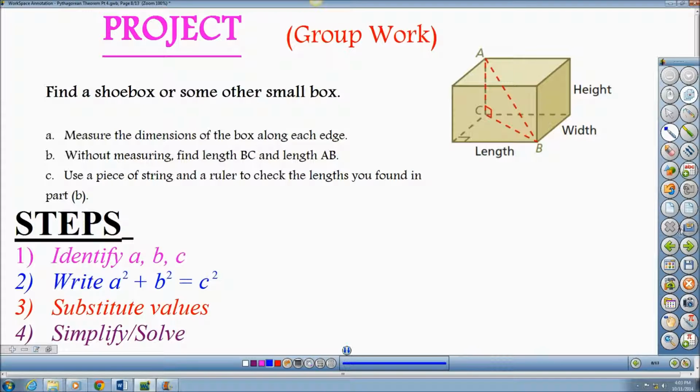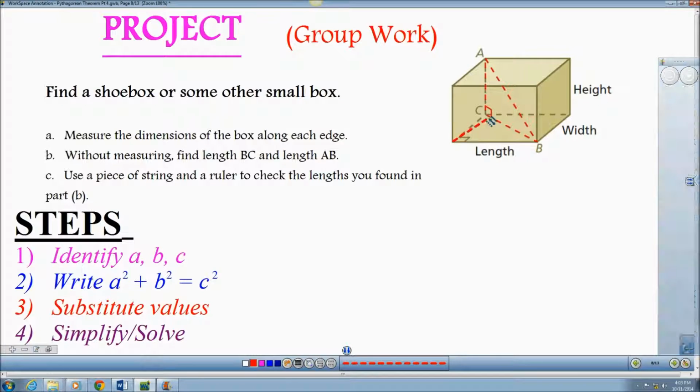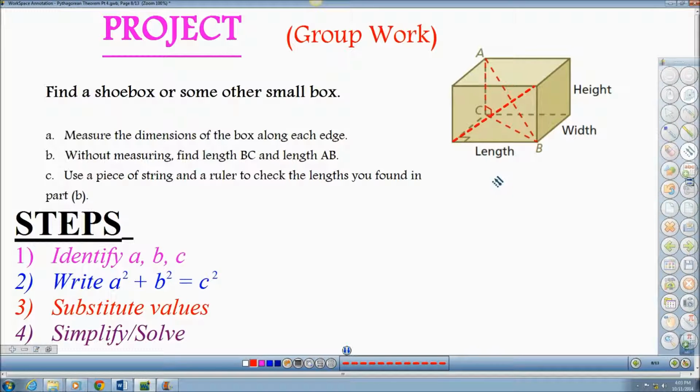Okay, so projects, a lot of times we get boxes or any kind of a box, and you see that it has rectangular edges. Well, every diagonal across a rectangular edge creates a right triangle. So if I draw on this face rectangle a diagonal, that makes a right triangle. No matter which way I do that, I'm going to get a right triangle. Do you see the right triangles here? And so it creates 2 right triangles.